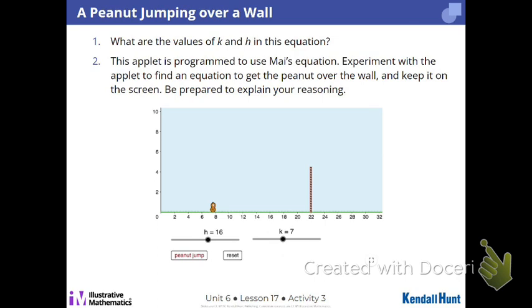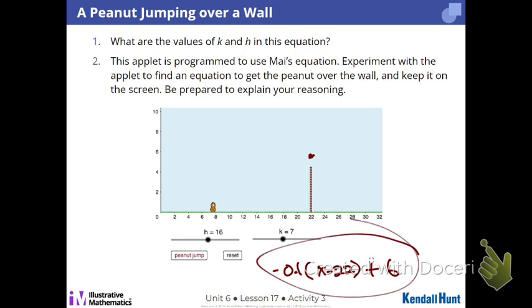I think you're going to notice there's a bunch of things that work. When I did it, I did the most maybe not fun thing, but whatever. I knew if I could get my peanut to go to this vertex, I'm clear. Everybody see that? So here's what I did. I went back to my function, which was negative 0.1 times (x minus 22) squared, because that shifts me right 22. And then I went up. You could go up 6, up 7, up 8, something like that. But I kind of just looked where I wanted my vertex and made it happen. There's a variety that work, though.